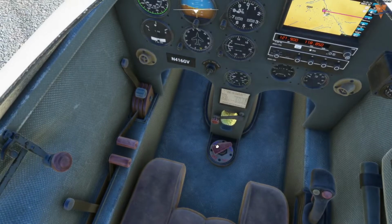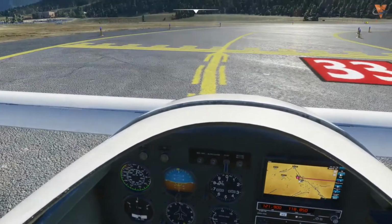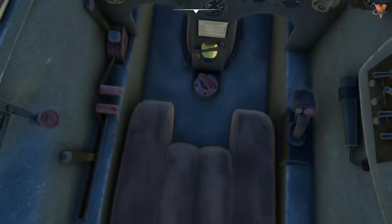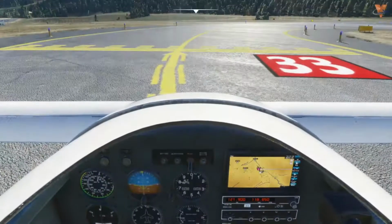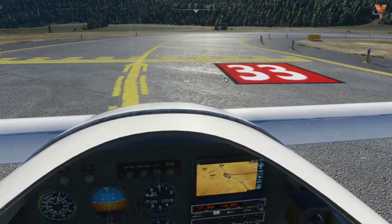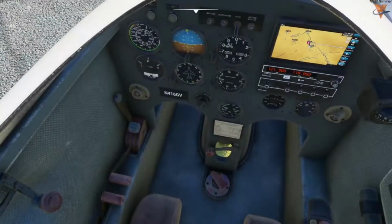2 Romeo Foxtrot cleared out of Salt Lake City Bravo airspace. After departure, proceed northbound over I-15. Maintain, well, we learned that it's kind of weird. Departure frequency 135.5, squawk 1734. Okay, so fuel selector's on the fullest tank. Check that the controls are free and correct.